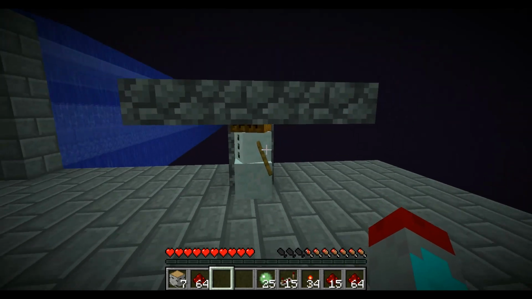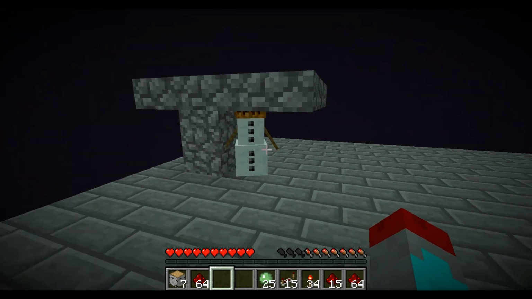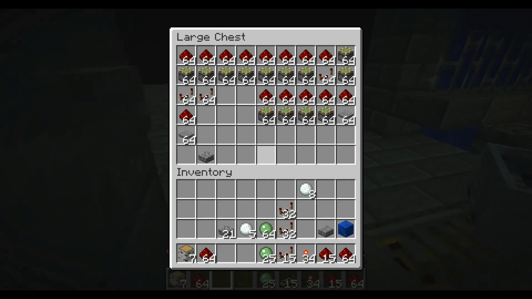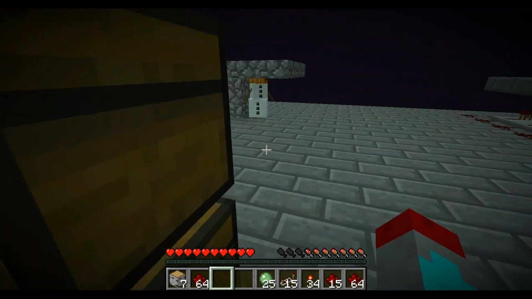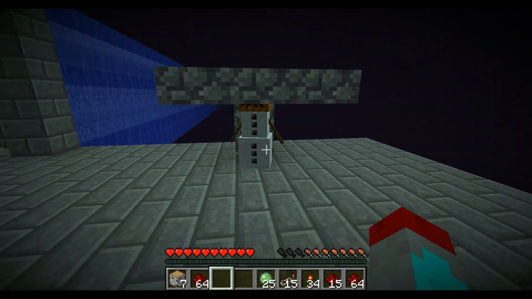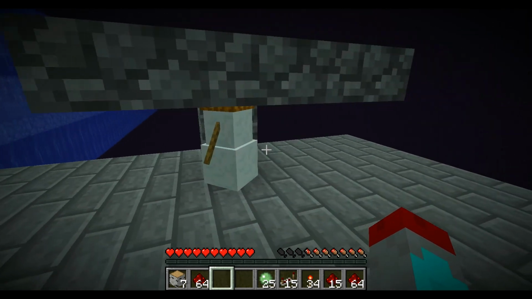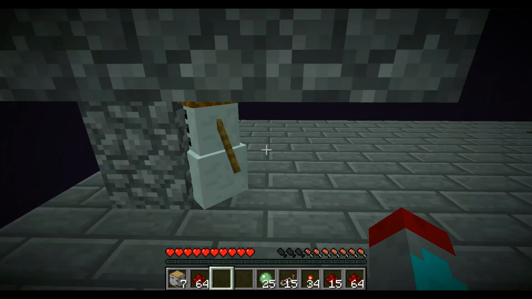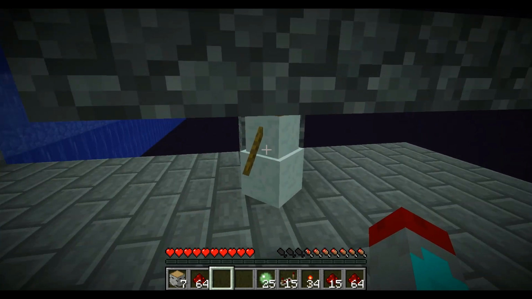And there we go, snowman. He's not making snow right now. This might be a new update, but last I checked, they made snow in the end too. Make snow. Okay, I'm gonna have to make him in the overworld instead and farm out some snow.